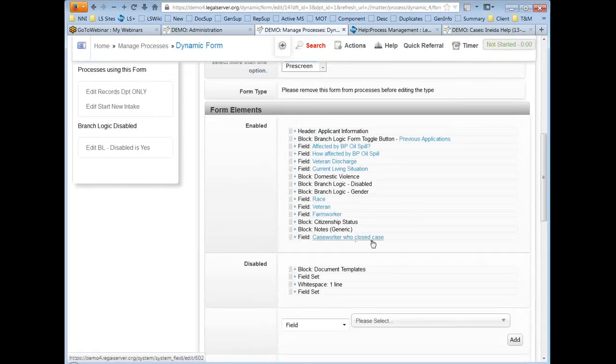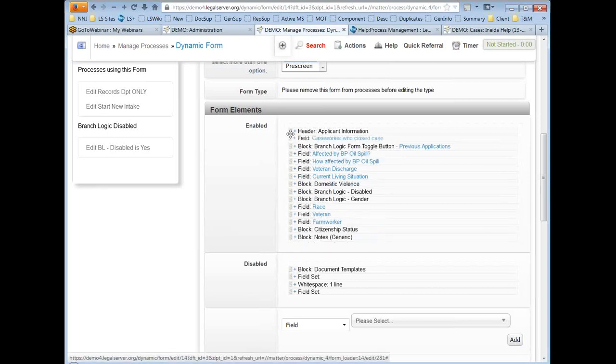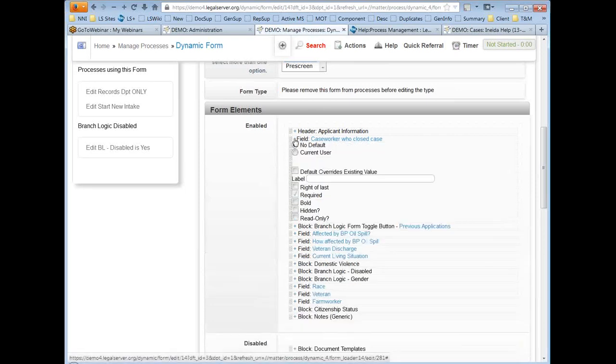If this is where I want the field to appear, at the very bottom of the page, then I could just leave it there, or I can drag it wherever I wanted it. The order here is the order that things will appear on the form. And if I click the plus sign, then I can change any options for this particular field that I want to.